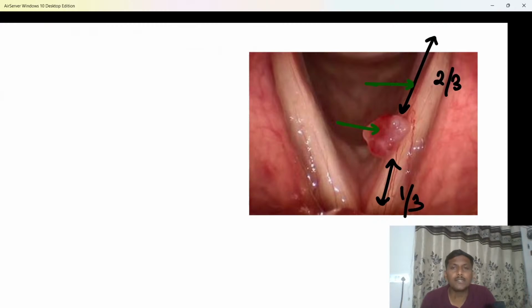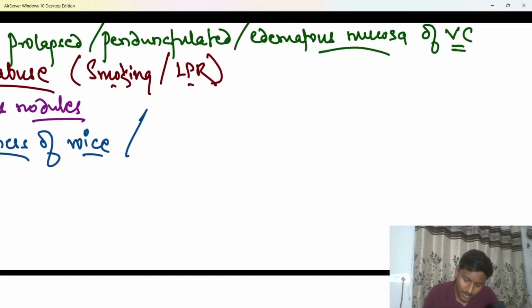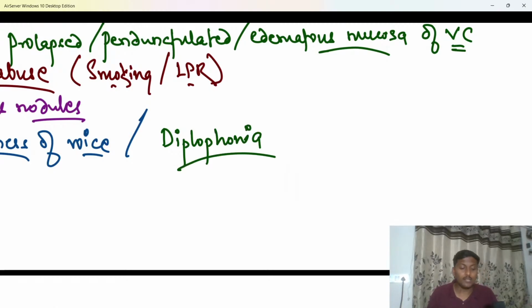So in the same person at the same point of time, are you able to hear two different frequencies of sound? बराबर वो बात करेगा बट एक ही साथ में अलग अलग दो फ्रीक्वेंसीज के साउंड सुनाई देंगे बच्चे, and that is what is called as diplophonia. Got it? So please remember, patient will definitely have, or patient can definitely produce two different frequencies of sound at the same time, and these two different frequencies of sound is what is called as diplophonia. That is an extra feature in polyp beta which is never seen in a patient of nodule.